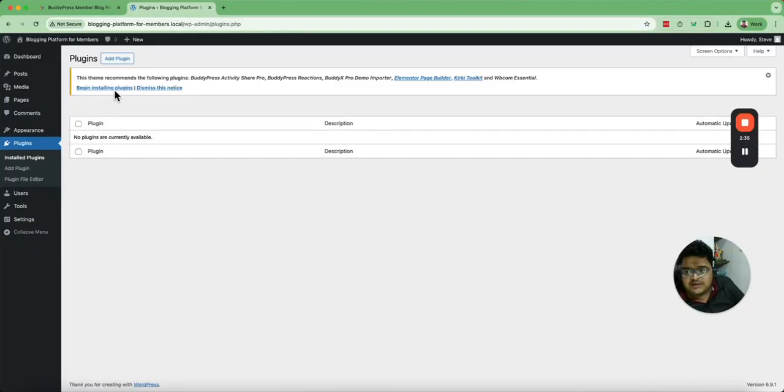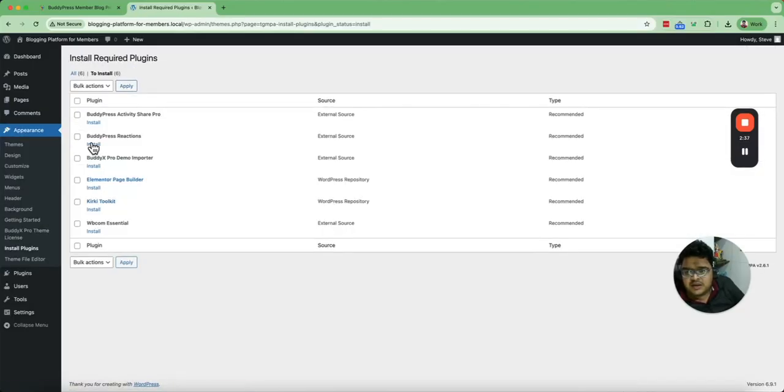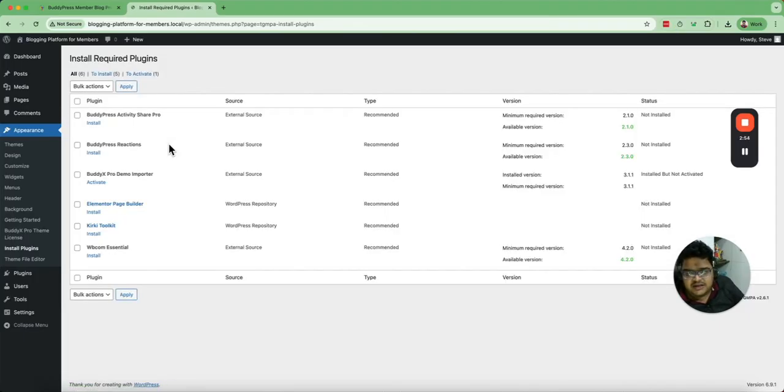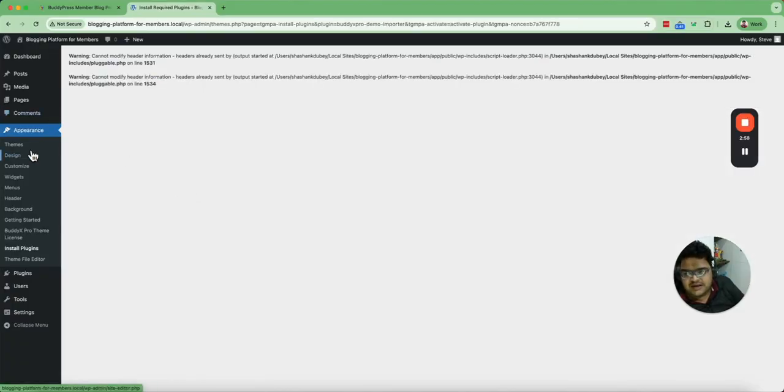Go to the plugin section and install and import the demo importer plugin. Why I'm doing this is so that we can move ahead and have an online platform or community website where we have a lot of members, and then we can show how you can enable this member blog feature on the website.